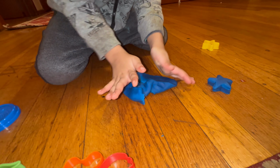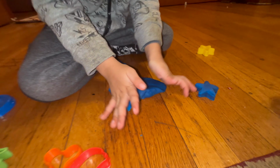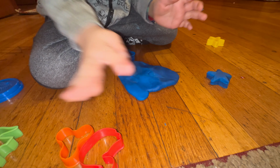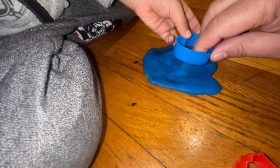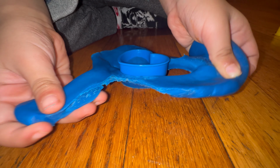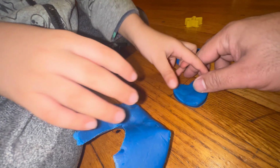Make a heart. Show me heart. Make a heart. That's enough. Which way? Yeah, this side. This is the sharp side. You see this? Push down on it. Yep. All the way down. You did it already? Oh yeah, good job. You made a heart. There's a heart. Can we see your heart? Yay! Put it here next to the star. Good job.